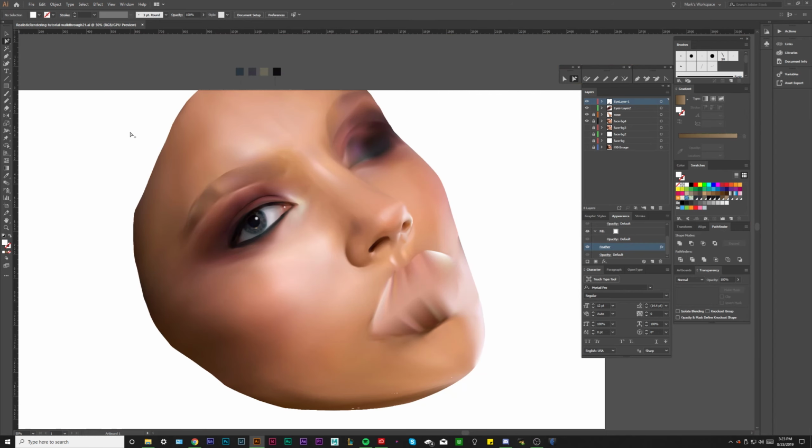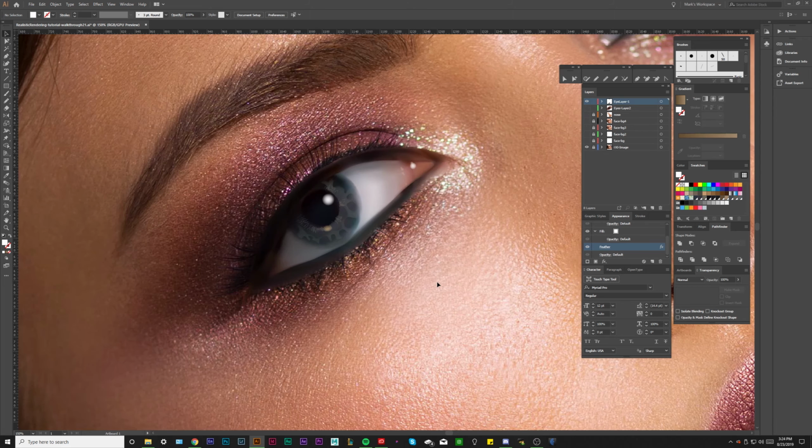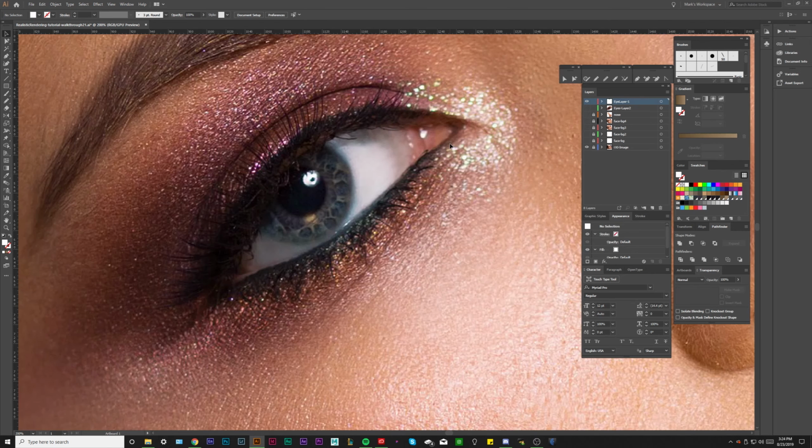Alright, so the next step is eyelashes, and for that I'm just going to take my pen tool and manually draw the entire shape of the eyelashes. So I'm going to go around every point, every indent I see, and create one uniform shape, and then I'll go back if I need to, and I'll pop out hollow points like over here, and maybe here needs to be popped out, and I'll figure it out as I go. But let's get right to that.